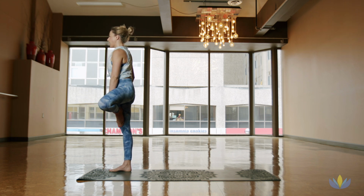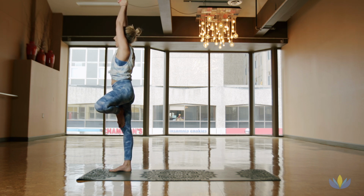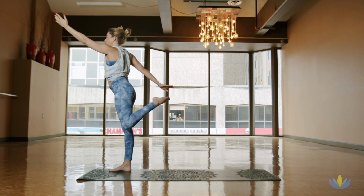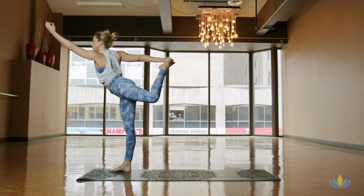Bring the left foot inside of that right inner thigh. Inhale, reach both arms up nice and high, tree pose. Exhale, the right hand reaches back in space for the left foot. Start to kick the foot into the hand, huge inhale. Open through the heart, the chest, standing back bend.